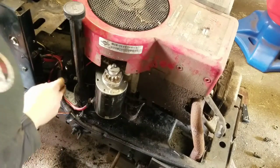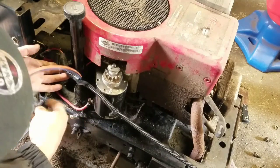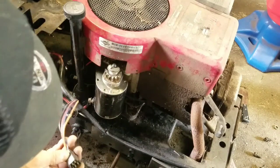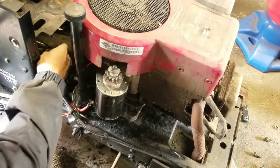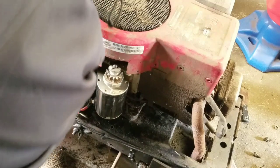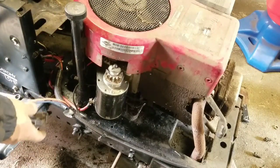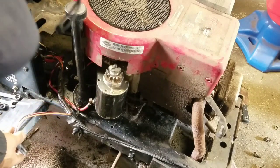I'd be amazed if this thing works right away because I need to connect all the wiring to the harness — and I don't think this harness is the same. It's different. You know why? Because this tractor initially had a Tecumseh engine, so it has different wiring. We'll have to figure out what's what. But as long as we've got the starter on here, it ought to work — at least to turn the engine over. Turning it off is another situation.